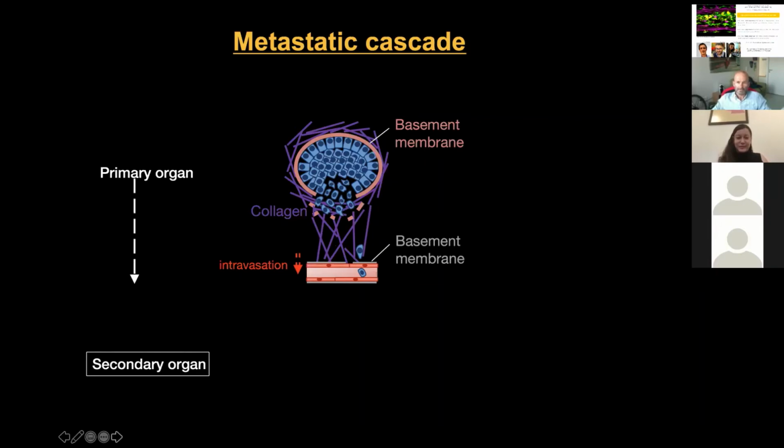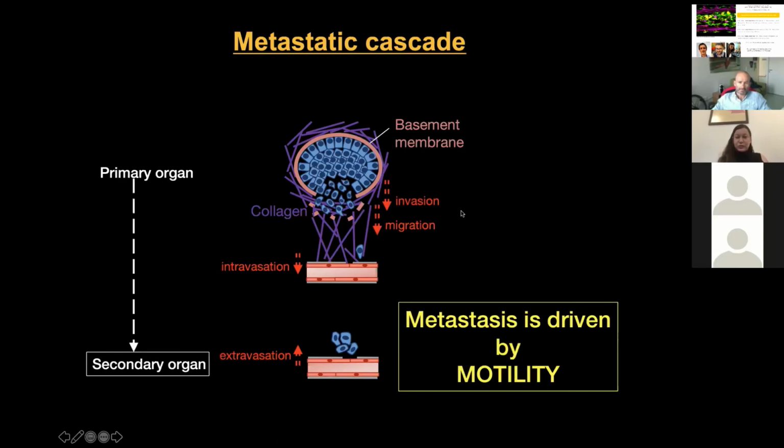Cancer cells end up in the blood vessels, and with the blood flow, they're taken to the secondary organs, which in case of breast would be mainly lung, but also liver and potentially brain and even bone. But we primarily focus on the lungs. So you'll notice all of these steps of the metastatic cascade involve and are driven by the cancer cell motility, which is kind of convenient for people who like doing real-time microscopy.